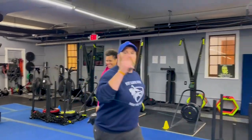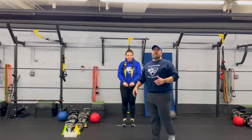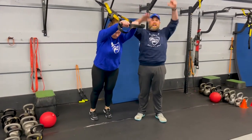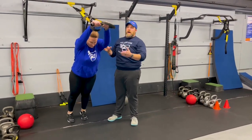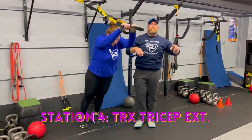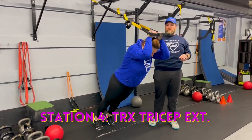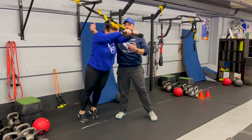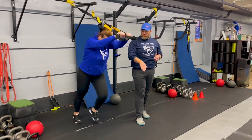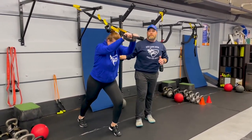Nice job T. From there we're coming over to station number four — Coach Carrie's back and she's gonna be demonstrating our TRX tricep extensions. She's gonna get those arms straight out in front of her, arms overhead kind of like Superman. Now she's just gonna bend at those elbows bringing those hands down toward her face and then over her shoulder, then pressing back away. It's almost like you're trying to touch your ponytail or the back of your head with those hands and then pressing away. You're gonna feel this in those triceps. Glutes are squeezed tight. If you need to, put one foot a little further forward to make sure you get that full range of motion.